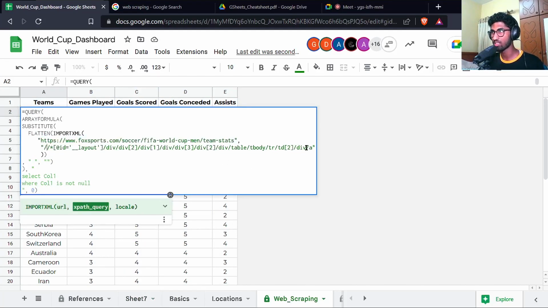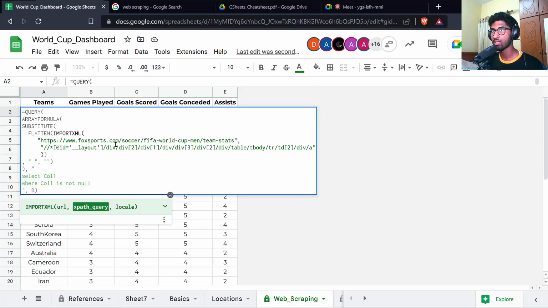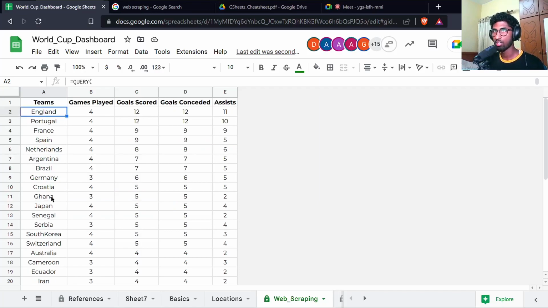I will show you if there is time. I will show you how to do this. Otherwise, maybe in a future workshop, I can continue this. I am saying, get this selector, find this in the web page and return me that list. So now if today England plays, my sheet will automatically update as the World Cup happens as well.